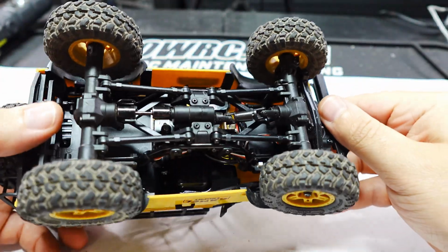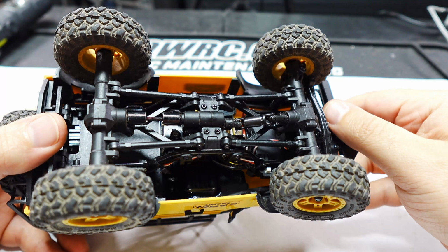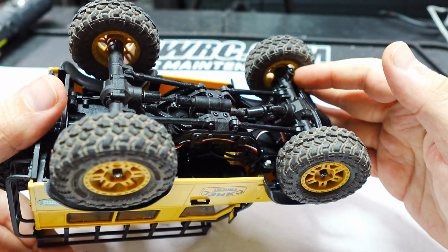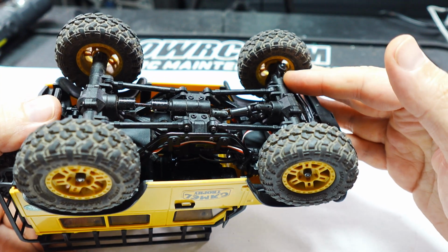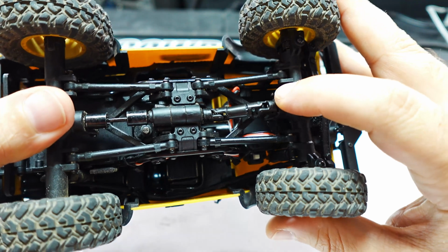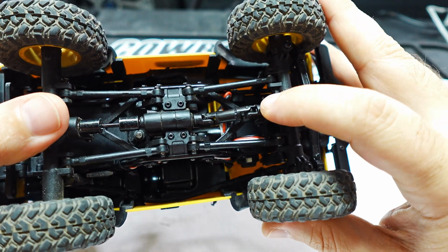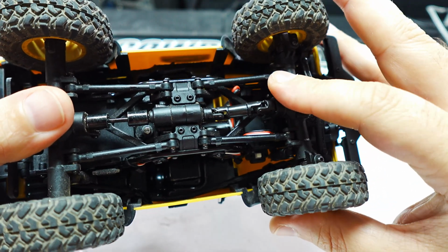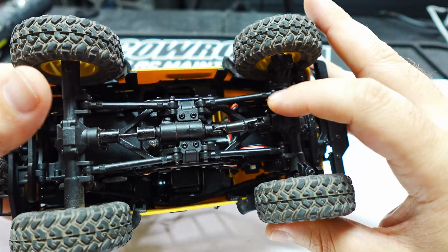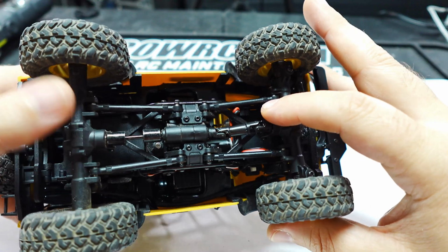Another big change from the original FCX24 is the axles. They are different and they do not have portals. So you will have a little bit less ground clearance there. In the back here we have this metal dog bone, and in the front we have this more typical plastic drive shaft. I kind of wish that they were both the same material, but honestly, as long as it works, this doesn't really bother me at all.